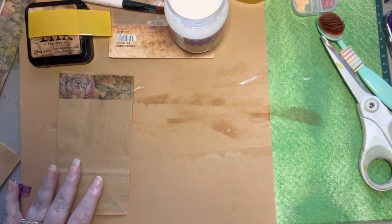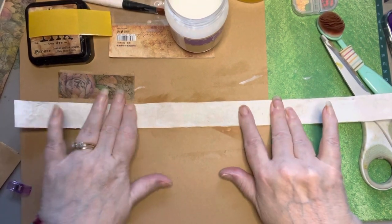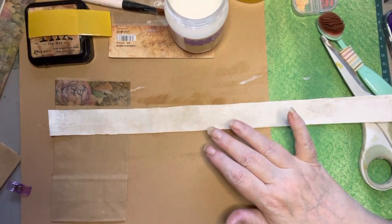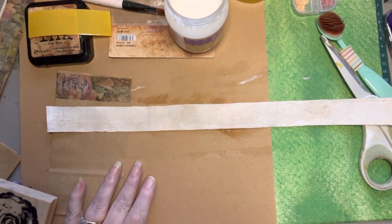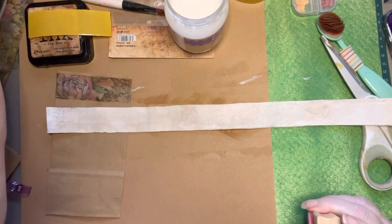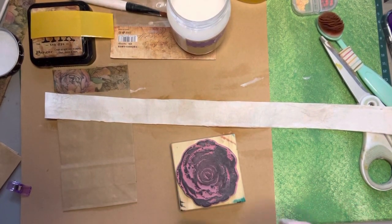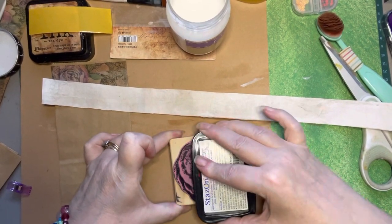I also made one that I already have done with the white. The white is a little bit more textured than the other, which for me I really love. If you're going to do some stamping, I would recommend using Stazon ink. I'm going to take this rose stamp and see if I can get some of this ink on it — I'm going to ink this and see what design we can come up with.